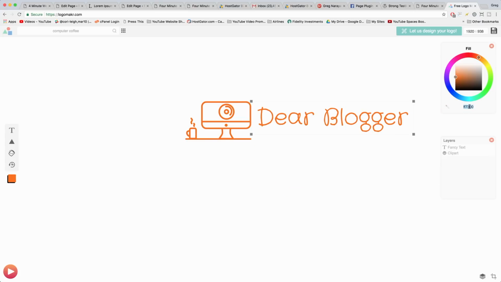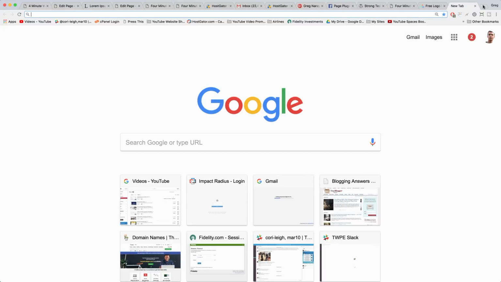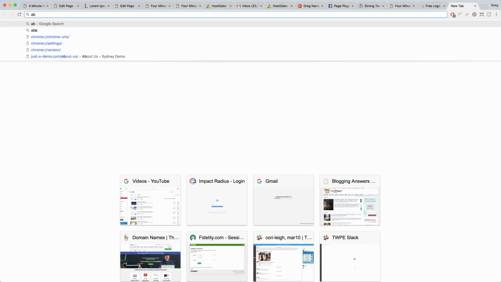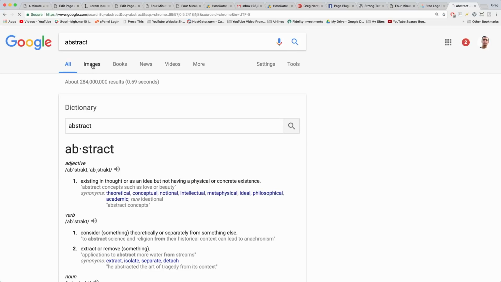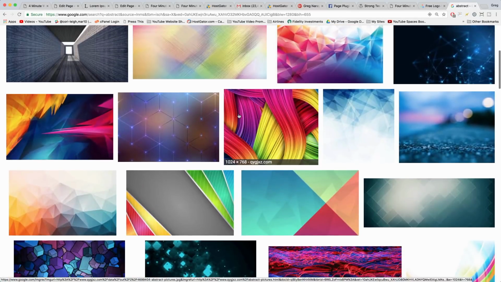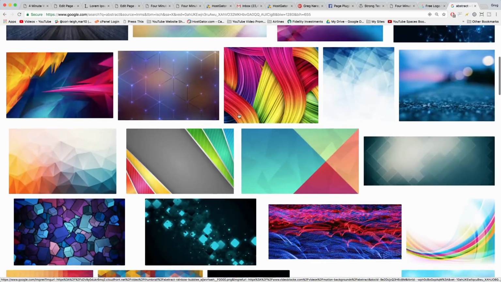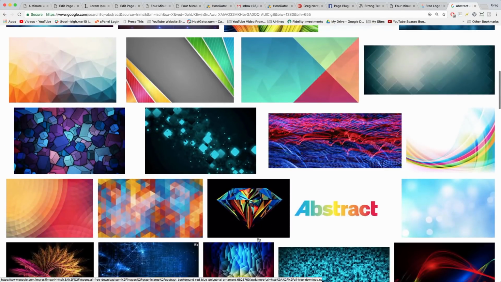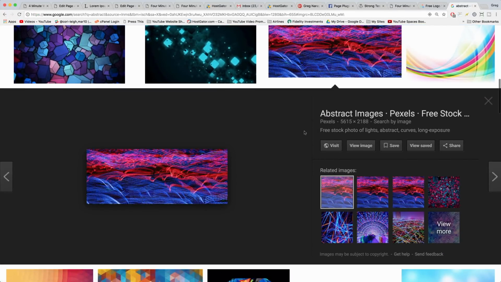You can also find the color hexes of virtually any sort of color or logo or image you see on the web. If you take a screenshot of a logo, so for example, say you're in Google Images looking up abstract logos, getting some inspiration here from Google Images, and maybe you see a really cool pattern you want to use, like this one or something.